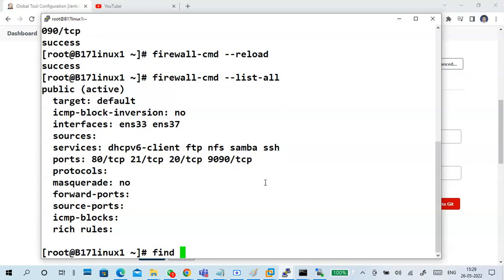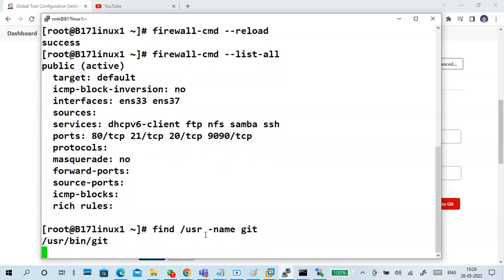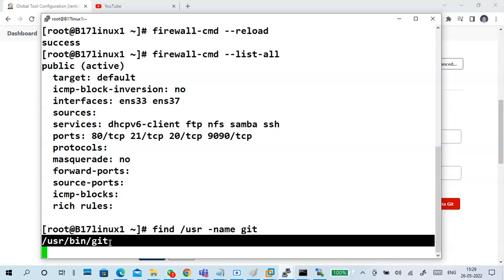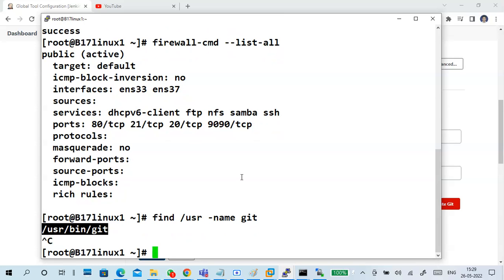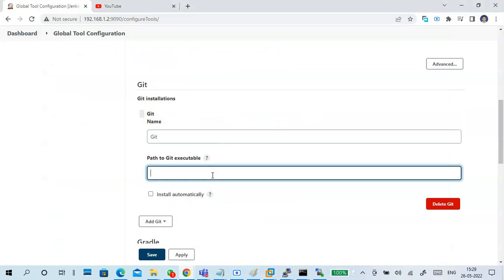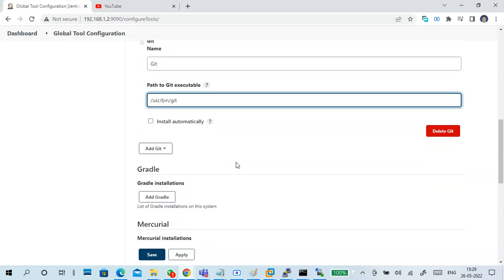Go to find / -name git. Sometimes you may install Git in a different location, then you have to go to that one. Otherwise, give this Git location. This is the Git location.